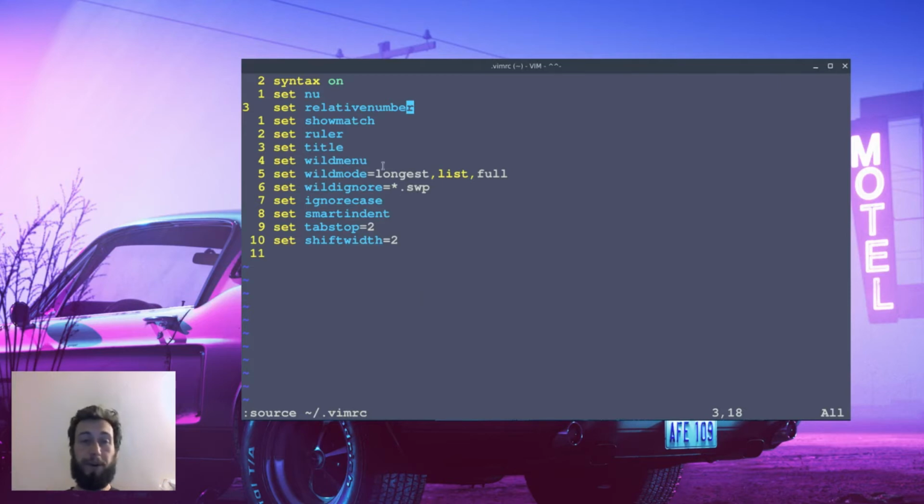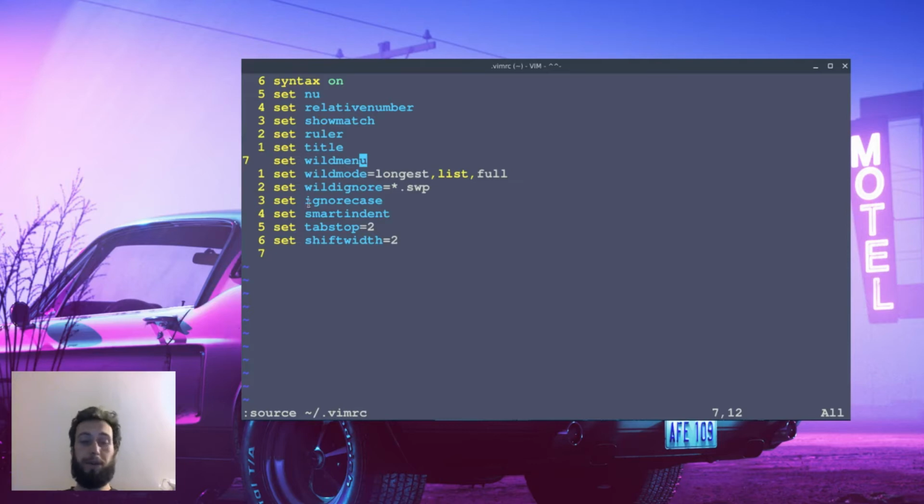So relative number is a cool Vim built-in set that, as you can see, instead of displaying the absolute number, it displays the absolute number on the current line, but then just relative numbers here. And it's very handy if you are doing some range commands, like select from here to there, and you don't need to type large line numbers.